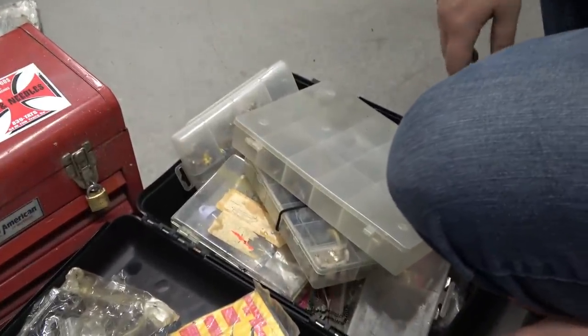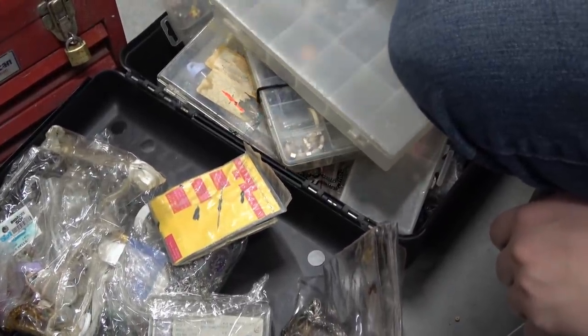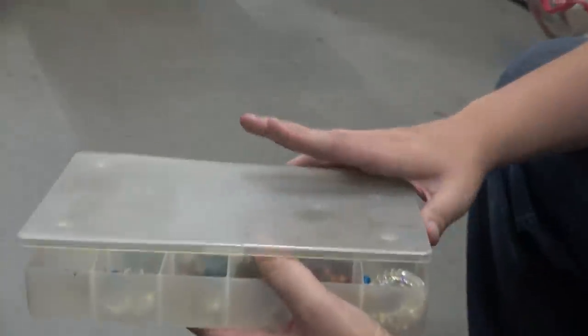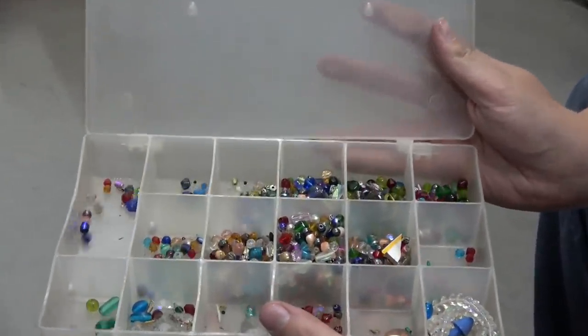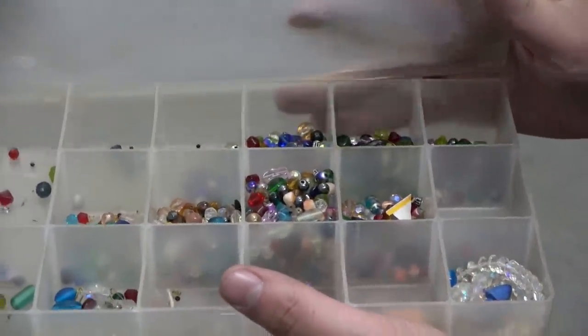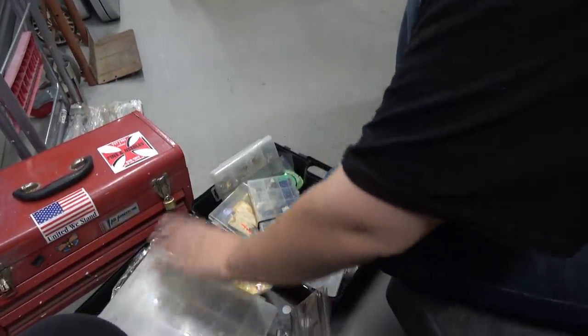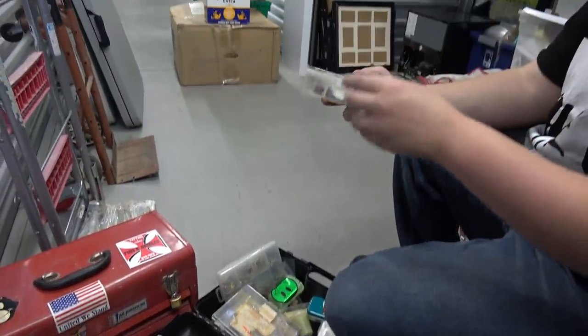Guys, we finally found something that surpassed the 1 out of 10 interest scale. So this is about a 1.5. We found a little box down here. It looks like it has a bunch of little crafting and jewelry things like that. Not stuff we're particularly interested in, but I know a lot of people do like it, so that's why I figured we'd show it. Looks like little gems and rocks and things that people use to make jewelry with. So far, this unit is not looking pretty, but then again, we're just getting into it.